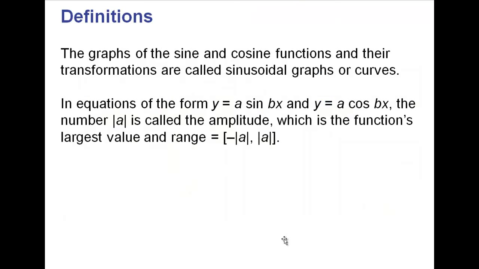When we look at our functions in a more general case, and we put an a in front of it and a b on the inside of it, then a ends up being the amplitude. Because if the sine function, right, look at the sine function all by itself. So if the green part keeps spitting out numbers between -1 and 1, then if each of those answers is multiplied by a constant a, then it's going to spit out numbers between -a and a.